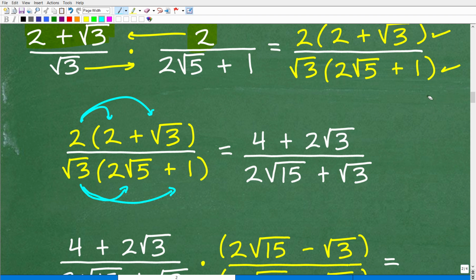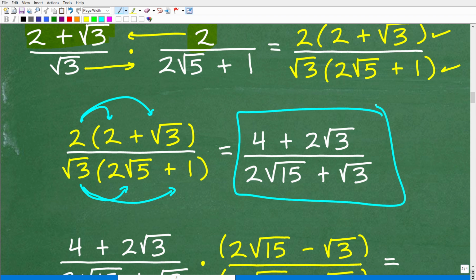Okay, but here's the deal. Did we finish? Are we like, hey, why isn't this the final answer? Now, if you were doing this problem and you got this as your final answer, I would say that's pretty good. You definitely did a good amount of work, but we have a problem here. We have square roots in the denominator. We're not allowed to have square roots in the denominator. For example, if I have 7 square root of 3, you can't leave your answers with a square root, specifically an irrational number.